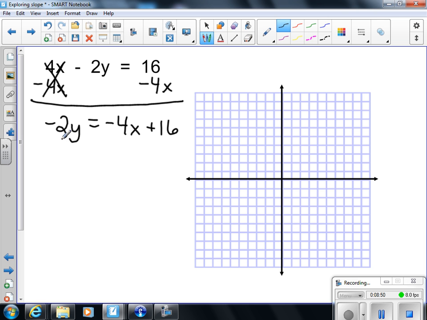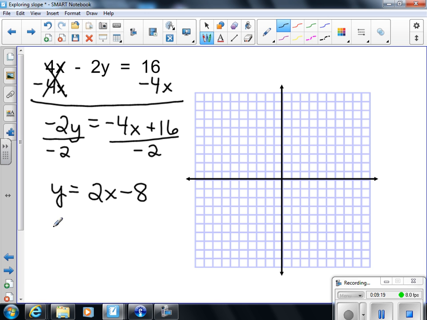Now I put the x term first because it's getting close to that y equals mx plus b, or that slope-intercept form. Okay, now I want y by itself, so I still need to get rid of the negative 2, and you do so by doing the opposite of multiplying by negative 2, and that would be divide by negative 2. So that I have y is equal to, now over here you must divide both terms by negative 2. What's negative 4x divided by negative 2? A positive 2x, great. And then a 16 divided by negative 2 is a negative 8.